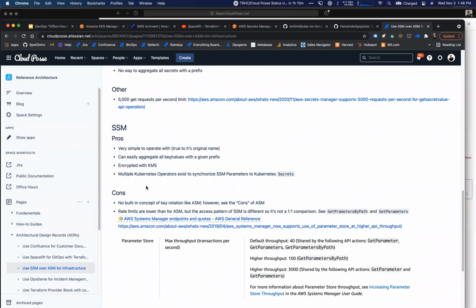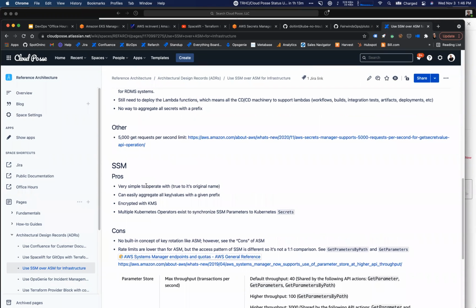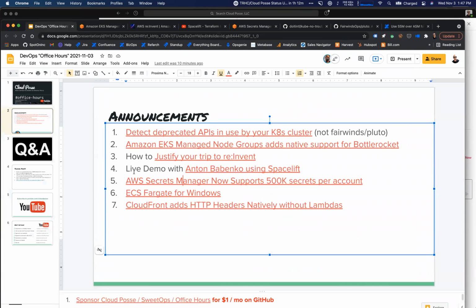Cool. No offense to Secrets Manager, but we didn't know it doesn't even have an audit trail of a value. Really? Oh my God. I mean, all right, it's what it is, right? Max, I need your help to update this doc and add some of those things. Thank you. Yeah, I'm glad that came up.